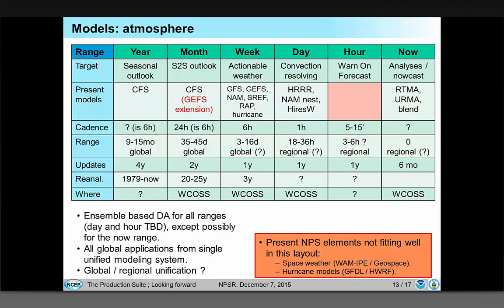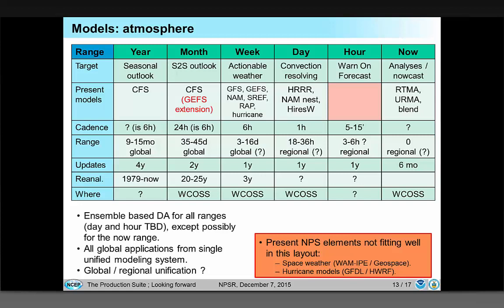It depends on how you look at it. Generally speaking, we need to have much more focus on the physics. We lag behind on that, and that is something that we are trying to address with the way we're going forward. On the other bits and pieces, obviously data assimilation is very important too.